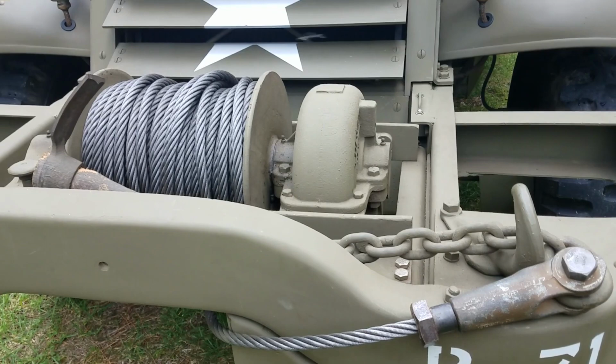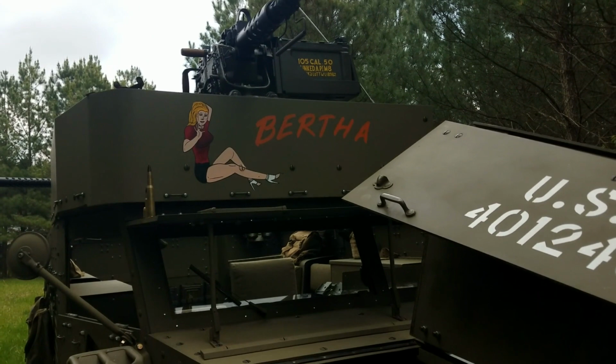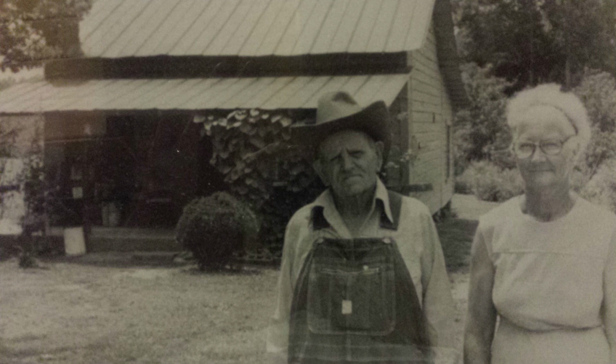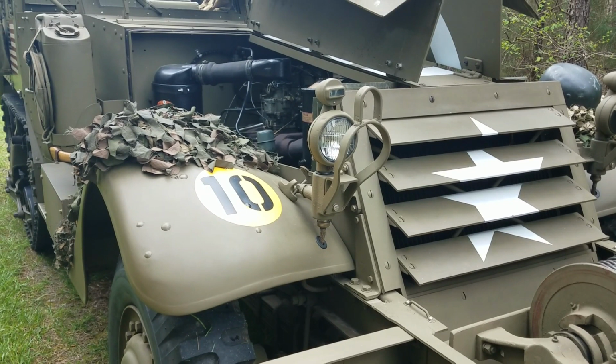Like we said earlier, her name is Bertha. Bertha was the name of my great aunt. They lived in that little house up there behind the trees. You can't see very good. But my great aunt and uncle, Samson and Bertha, here's a picture of them. Yeah, they didn't get electricity until the mid-80s. They were two tough old birds, especially Bertha. But you never met two people any happier than they were. They were just good people.